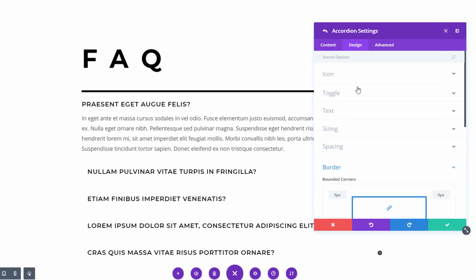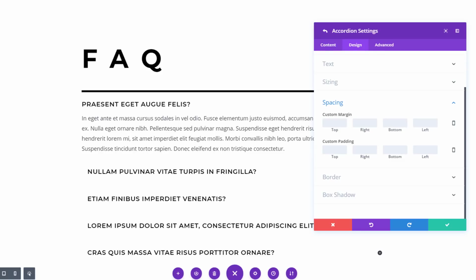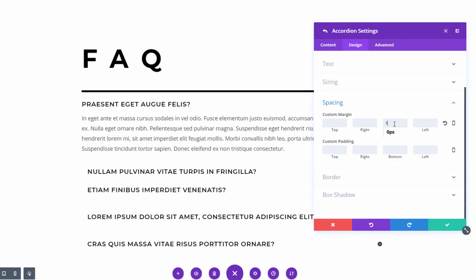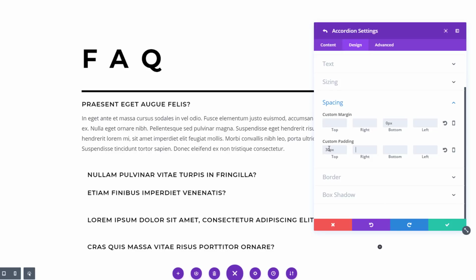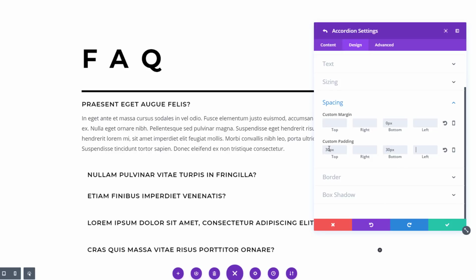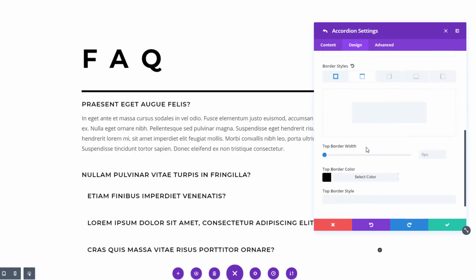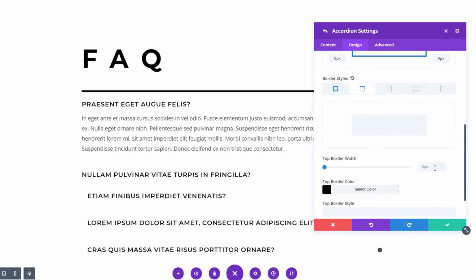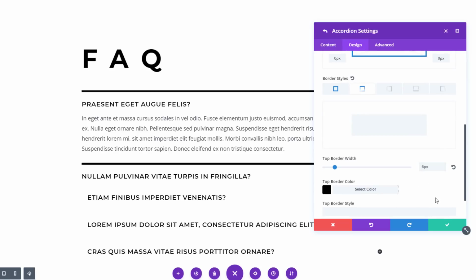And we're going to repeat the same steps for all of the other accordion items. So the spacing and then the top border of 6 pixels in a color of choice.